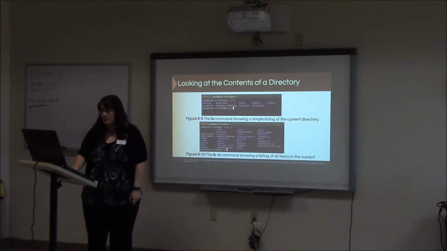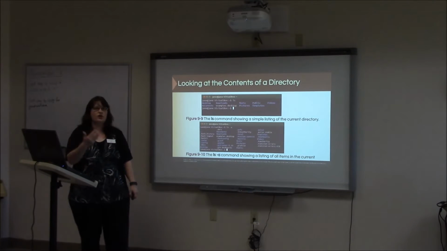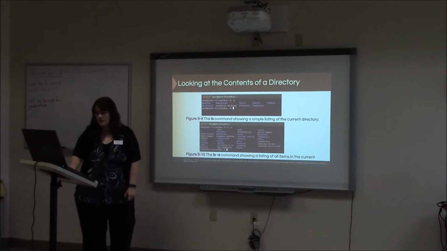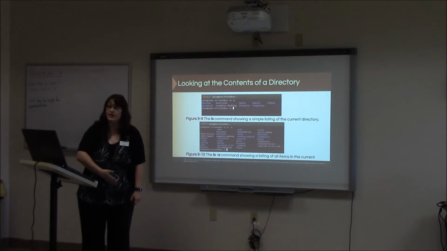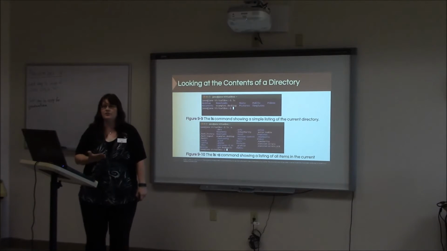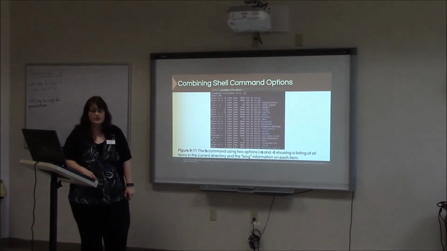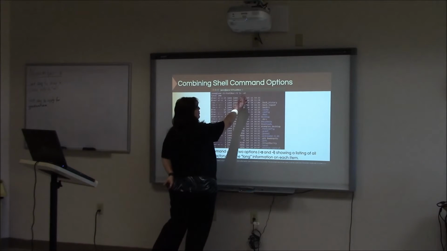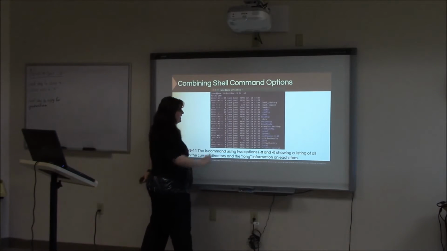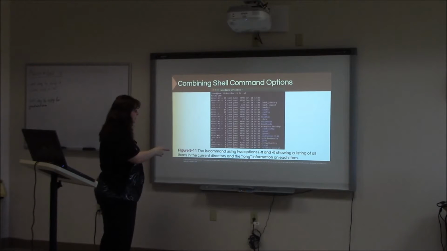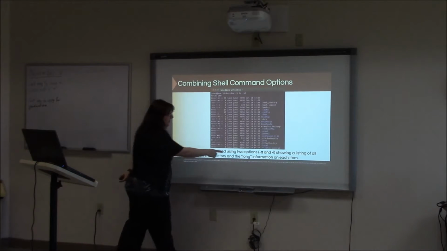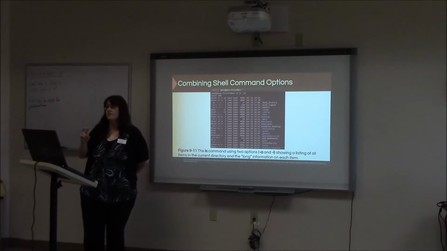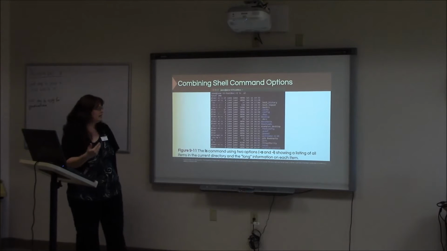So the prompt shows the user that's currently logged on, and then you have your command and then your options that come along with it. This is the same thing as clicking on Windows Explorer and seeing a graphical list, right? You can kind of combine those commands together. So here's an example. Now we have more than one argument. We have an A and an L. So we use the ls command, the list command, but we have two options behind it that show a listing of all the items in the current directory and the long information. So basically showing more detailed information.